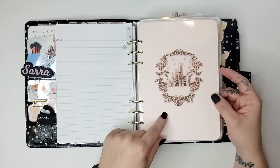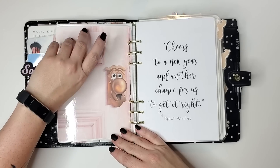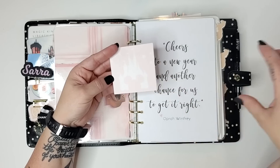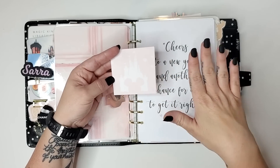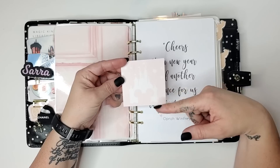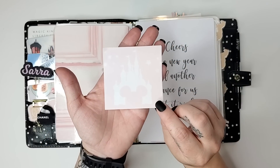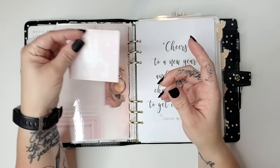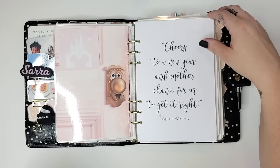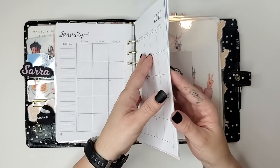I also have various notes at the beginning of every month. I do try to pull out the old notes and just leave fresh pages if I don't need them. Then this one is a rose gold little Mickey with the castle. On the back I've got some of the sticky notes for this particular dashboard. The way she does these is you get a template, you just need white sticky notes, and you put them onto the template. This time it's a castle with Mickey ears printed onto the post-it notes, so all you need is white post-its and you can reuse the design over and over. It has a little doorknob from Beauty and the Beast.